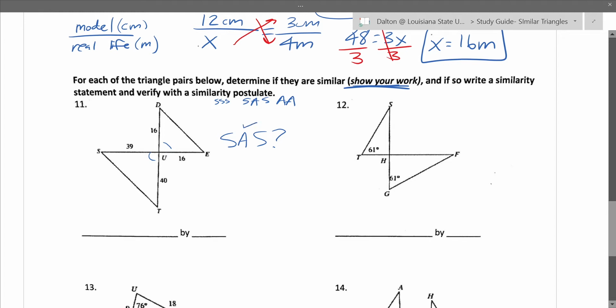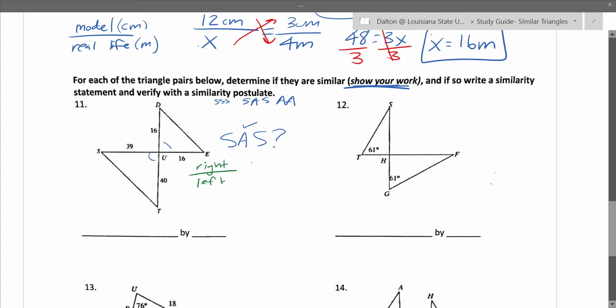So let me set up a proportion. If I set up a proportion, I'm going to compare the sides. So let me do the triangle on the right to the left. Or you could do triangle left to right. It doesn't really look like one is bigger than the other. I mean, I guess this one would be the little triangle, but it doesn't matter.